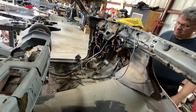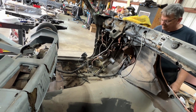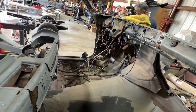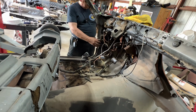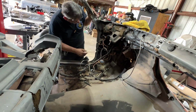But I want to pull that wiring out and go through it, make sure that I don't have any bad spots. Get rid of the things that I don't want, don't need. And yes, it still works.